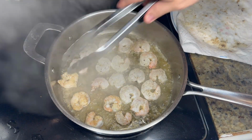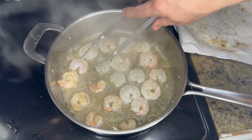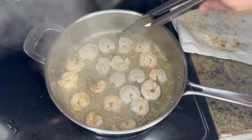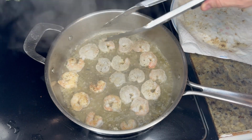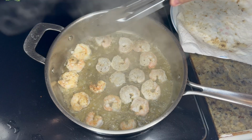All right, they've been going for a little bit on that side. You flip them over, you can see they got a nice little brown on them. That's all you want. Once they got that nice color, they're done. Flip them. We're going to do another 30 seconds or so on this side, and it'll be ready to pull them out. And once you pull them out, just stick them in a bowl or something to the side.